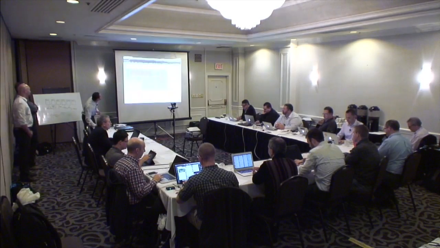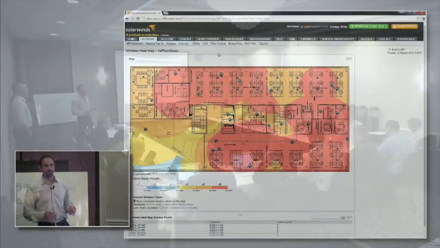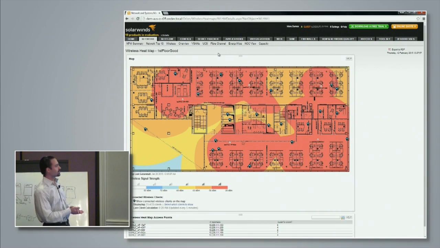So it looks like our venue maybe could benefit from some wireless heat map as well. Yes. All right, so let's look at the output of wireless heat map just for brevity. I'll leave it to your imagination, at least until my VPN connection reconstitutes itself, as to what that looks like. But this would be the output.